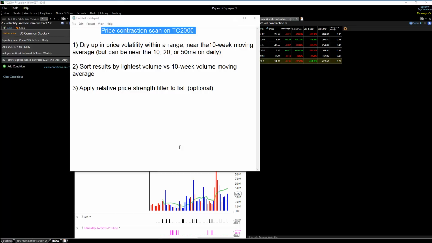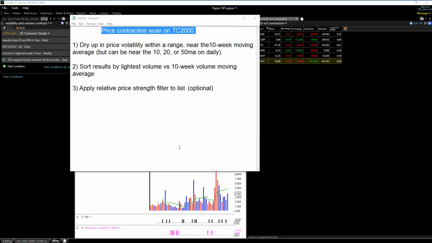And the reason for this scan is simply based on the old adage in trading where price contraction leads to price expansion. We don't necessarily know in what direction that expansion will be, but we believe if we focus on stocks that are trading near 52-week highs and that have some sort of relative strength over a 6 to 12-month period and that are forming a valid basing pattern, we can increase the odds that the next move will be to the upside.